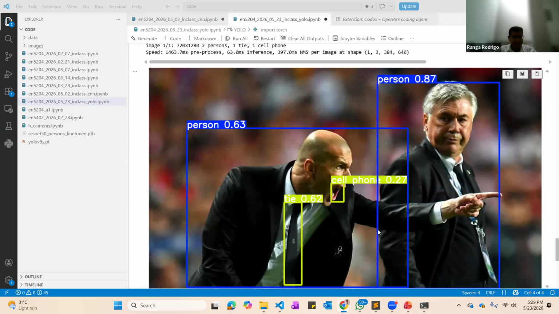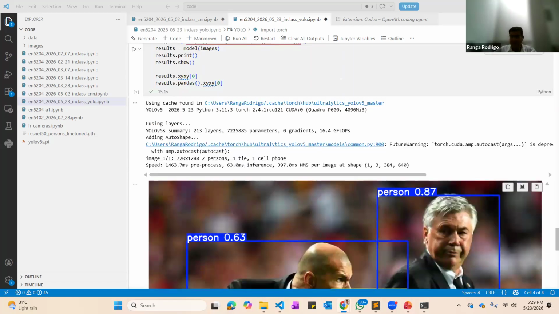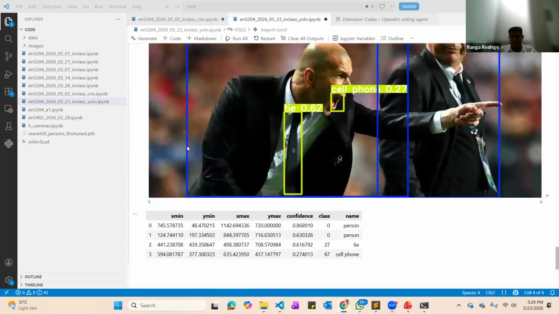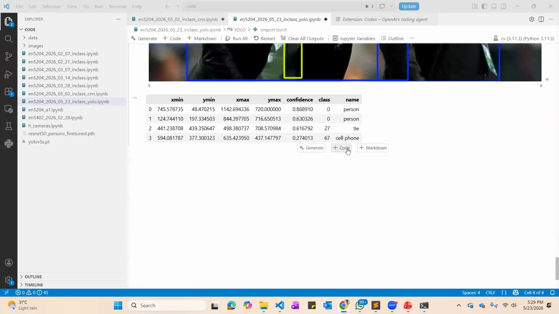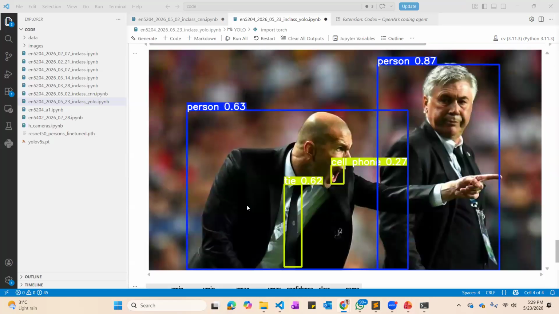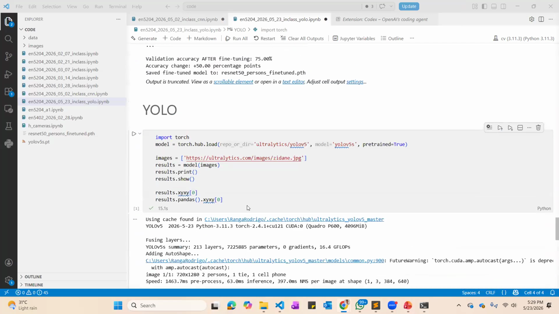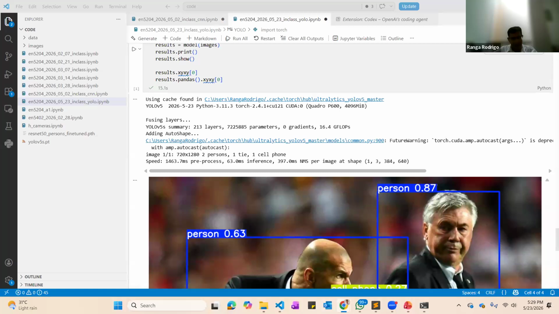But remember that we are using YOLO 5. There are later versions of that. Is there any specific list of things that it will detect, like person? Is there a list of things that we know it can detect? I think YOLO V5 has been trained on, what? Let's look at that.